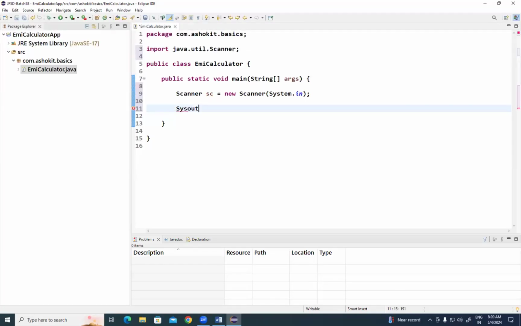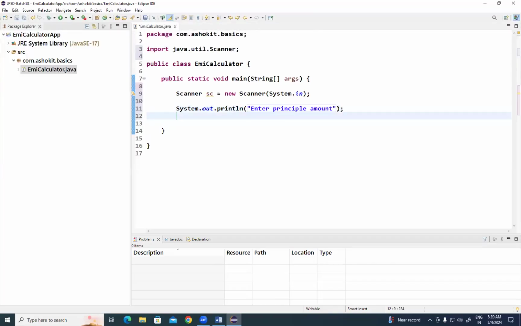System.out.println. If I type sysout and press Control space bar, you will get the shortcuts slowly when you start practicing. Don't worry about it now. System.out.println: Enter principal amount.